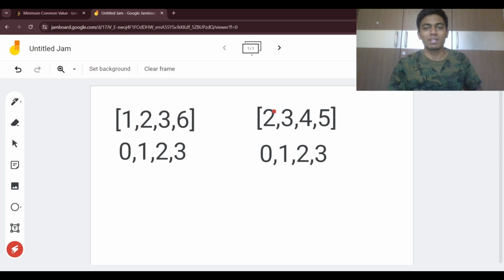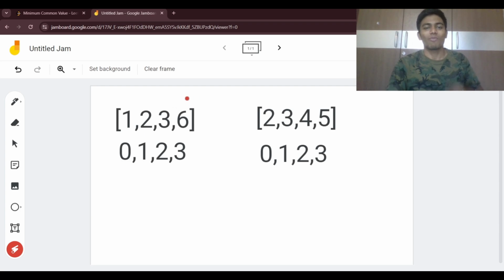We'll see 1 is not present, so we'll move to the next iteration, and then 2; we'll get to know that it is present, so we'll return 2. For this case the time complexity is going to be n log n, and the space complexity is going to be O(1) itself. Why? Because we are not taking any extra space.